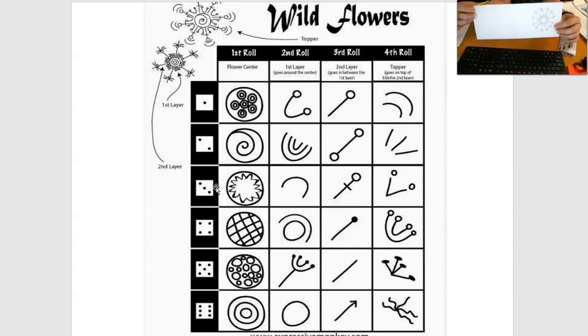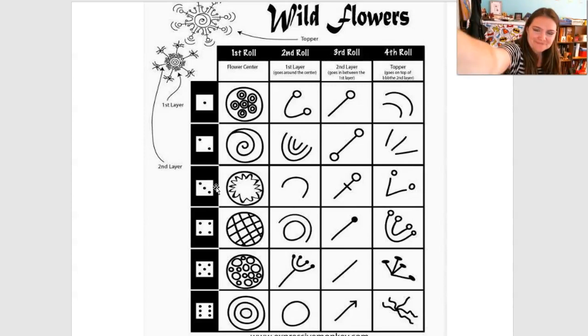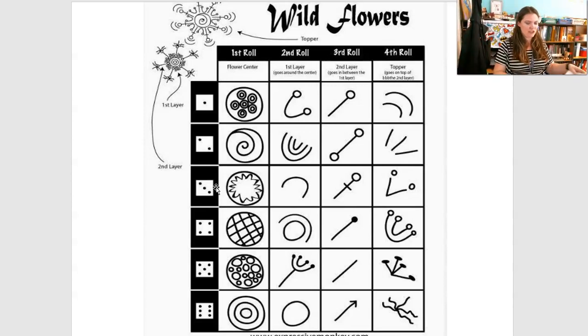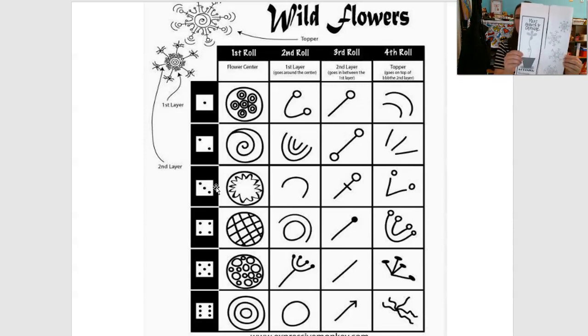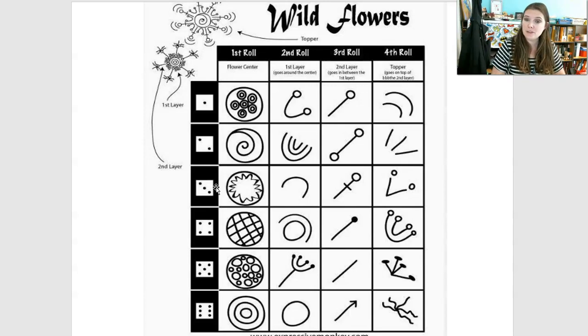I definitely have room for more, so I'm going to make some more along my page here. And I'm going to bring you back up here. When you're finished, you're going to glue your flowers, your funky flowers, your wild flowers, beside the title page on your lap book. Okay, so then you'll have a regular cover and some artwork to go on your cover as well. All right, so you can add color to them if you like as well.